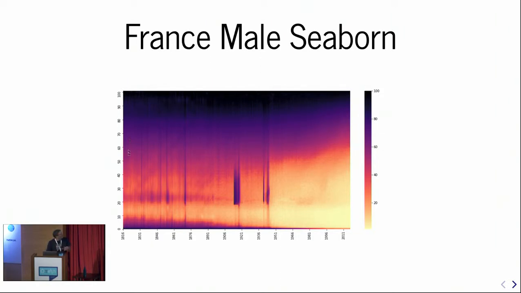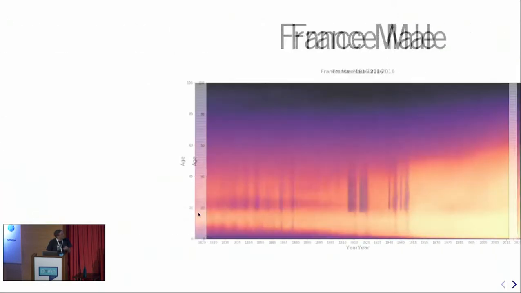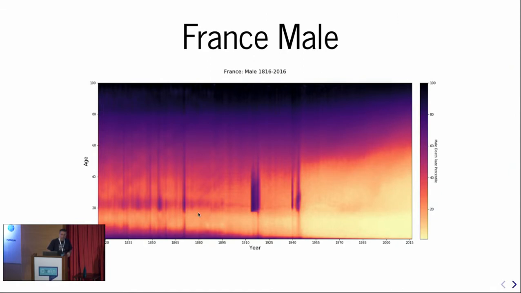Now this image is okay, but again, I am a perfectionist, so there was a problem. You see that it has some kind of discrete patches. This is because I just plotted the image using the defaults of a visualization library called Seaborn in Python, but you can actually do something better if you use matplotlib. So this is the same image as before, but it doesn't have these patches. And again, it shows the same information. So you see, as we grow old, we die. This is a sorry state of affairs.